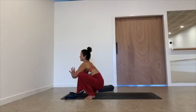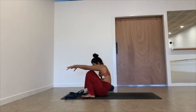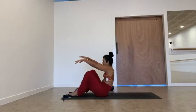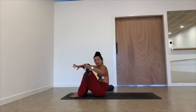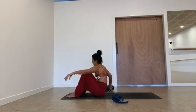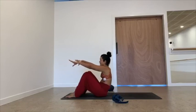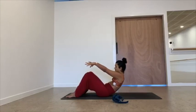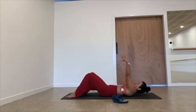And then exhale, release the hands forward, and we're going to come down onto our sit bones as slowly as possible. Soles of the feet come down to the mat. Bring your strap or whatever you're using as a strap with you. Reach your hands forward. And then we're going to lie ourselves all the way down. All the way down onto the mat.